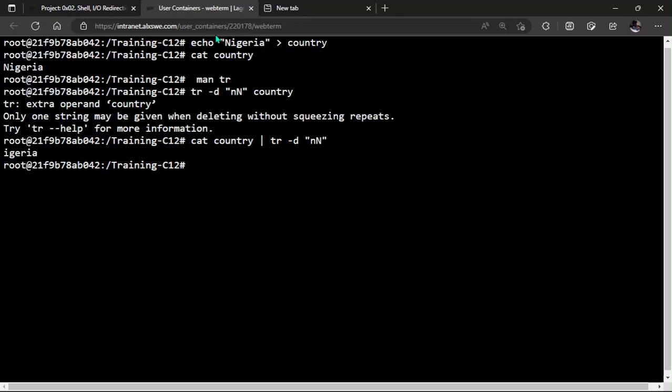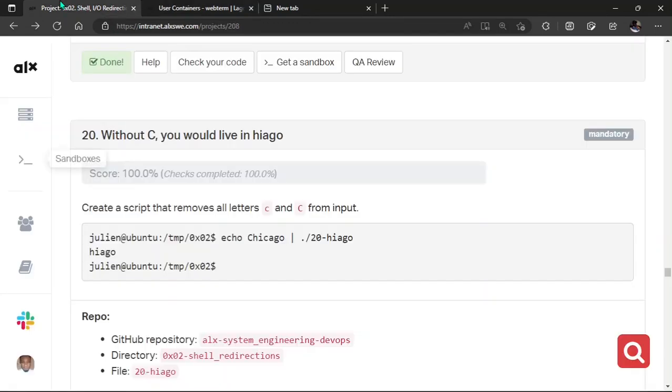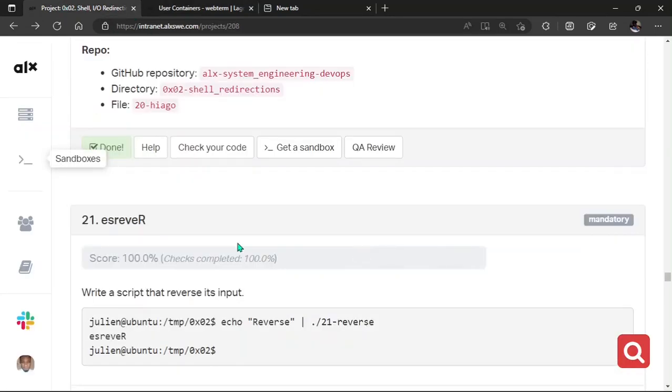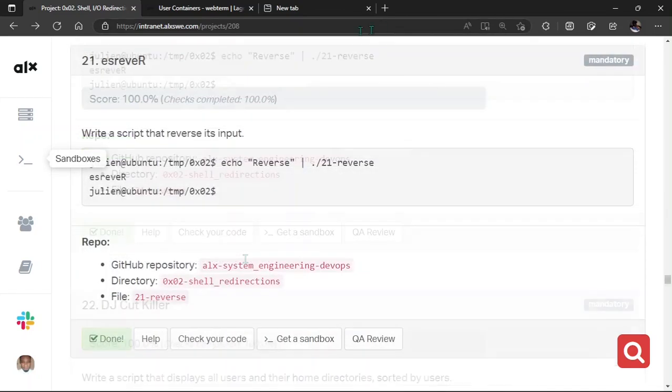Now, all this while we've been working on trying to see how it works in reality. When you're writing the code for the task, do not add this cat country. Just write this last part, tr -d, and then the content that was requested of you, because they will apply this in their cat to actually give them a meaningful output. So do not apply this cat country and anything that has to do with that. Just the tr and the rest, it's going to be fine. Okay, and the next one here is write a script that reverses its input. I think we've treated that in the last video, so it's simple. I'm not going to do that again.